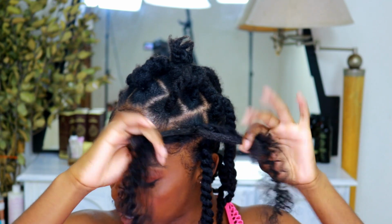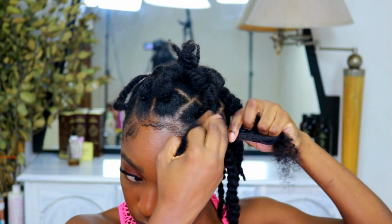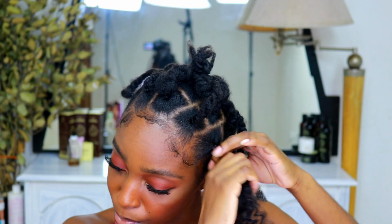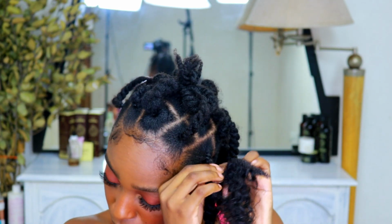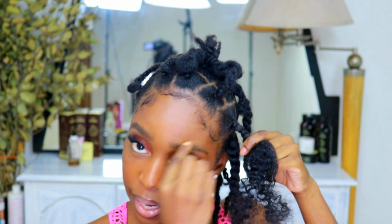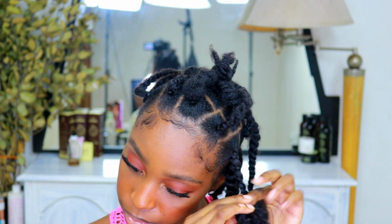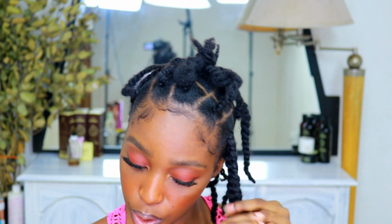So I'm gonna split my natural hair into those 2 sections like this, and then we're gonna start braiding. You guys probably want to know if the rubber band is showing through. It is not showing through because of the way I twist it. When I start my first twist, I twist it towards the root, and then I just braid as I go.